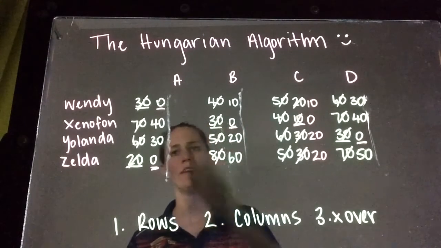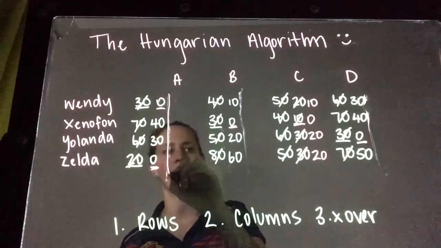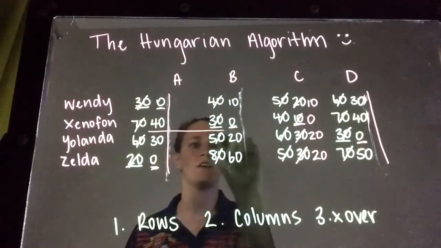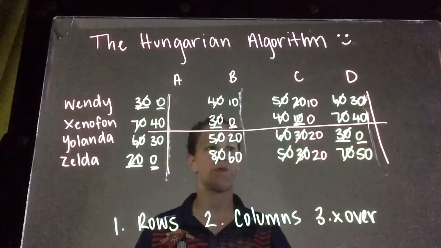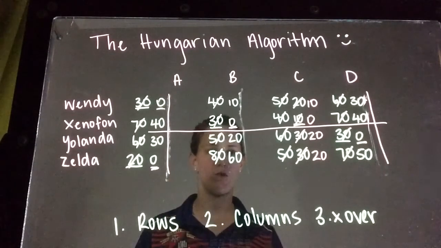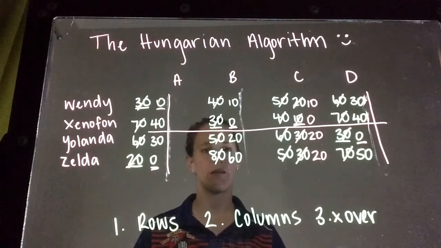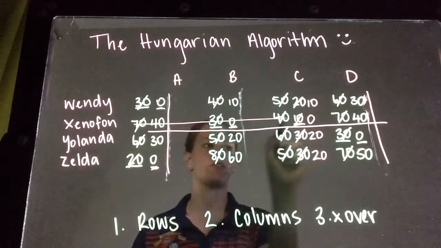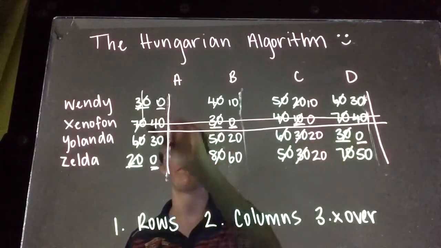So when I look at this, I can cross here, here, and all the way across here. Now I have 3 lines. I'm looking for 4. So this is where things get a little bit tricky. To make it super clear, I'm going to cross through the ones that I'm talking about.